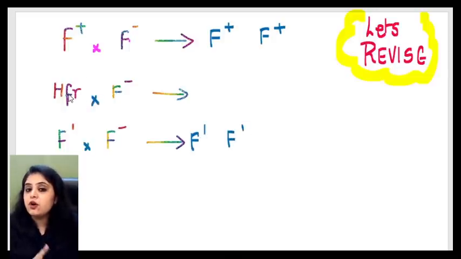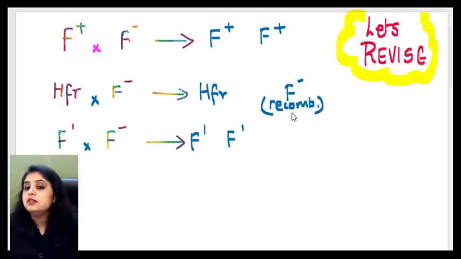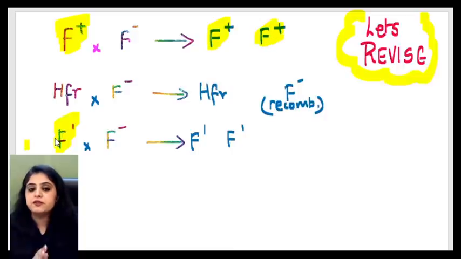However, if recombinant conjugates with F minus, they pretty much remain the same. They remain the same recombinant, they remain the same F negative. Only thing is this F negative also becomes a recombinant DNA. So the easiest way of learning: if you're dealing with F plus, in the end both of them will become F plus. If you're dealing with F prime, then both of them will become F prime in the end. Only when you're dealing with HFR, they tend to remain somewhat the same with this recombinant form that is present.